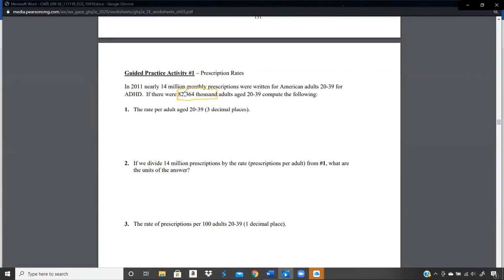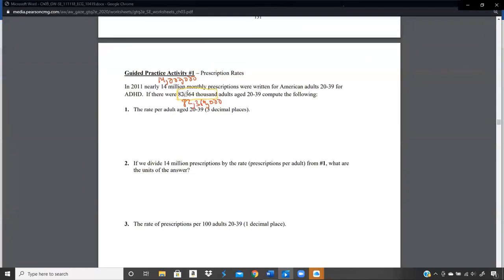So let's just turn these numbers into what they would be without the words millions and thousands. So 14 million would be a 14 with 6 zeros. That's 14 million. For 82,364,000, the word thousand says to add 3 more zeros. So it's 82, 364, 000. So yeah, you can say 82,364,000. Nobody likes saying the word thousand twice or the word million twice. It's a horrible idea. It confuses people to no end. So if you want to write a confusing media article, do something like that.